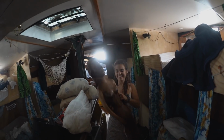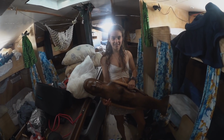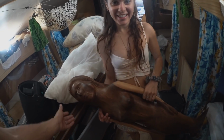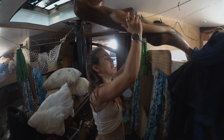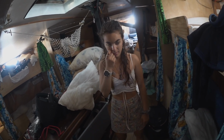What are you doing? Doing laundry. Yeah. But this thing just does not stop getting in the way. This has been rolling around since Solomon. We never film it because we hate it. I hate this thing. We had this thing commissioned in beautiful wood, but it's bloody heavy as well. It's the size of a big one. It's heavy, and we have nowhere for it. You doing laundry? Laundry, yeah. Getting all the beds ready.